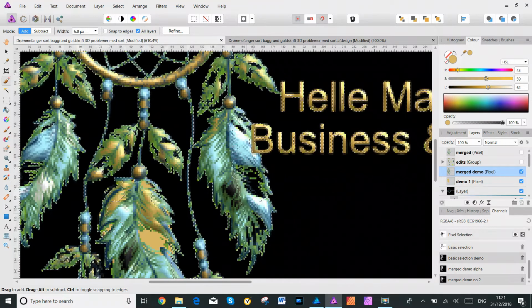Now this is a bit rough and ready, but you can see what I'm doing. You can be as accurate or as fiddly as you like with this. Then add a pixel selection layer, the pixel layer, which we'll call demo 2.